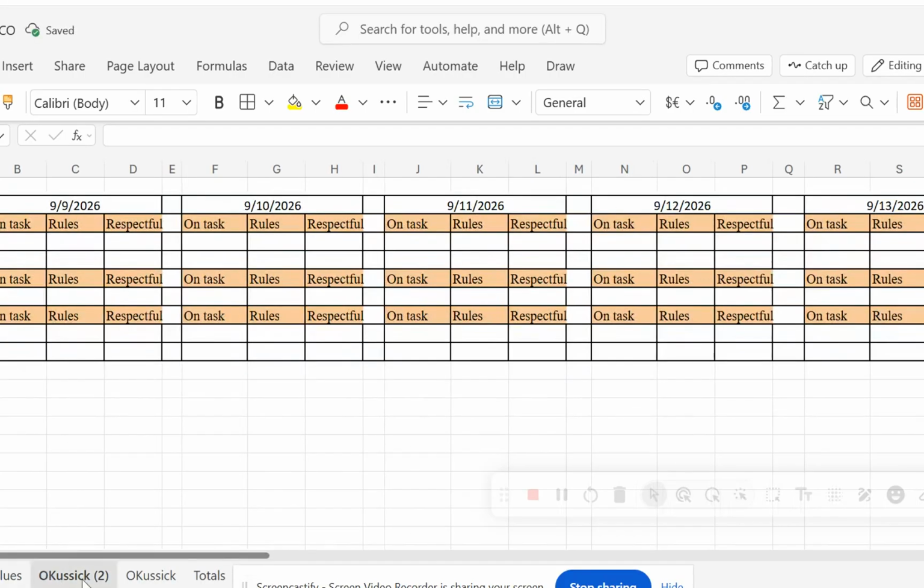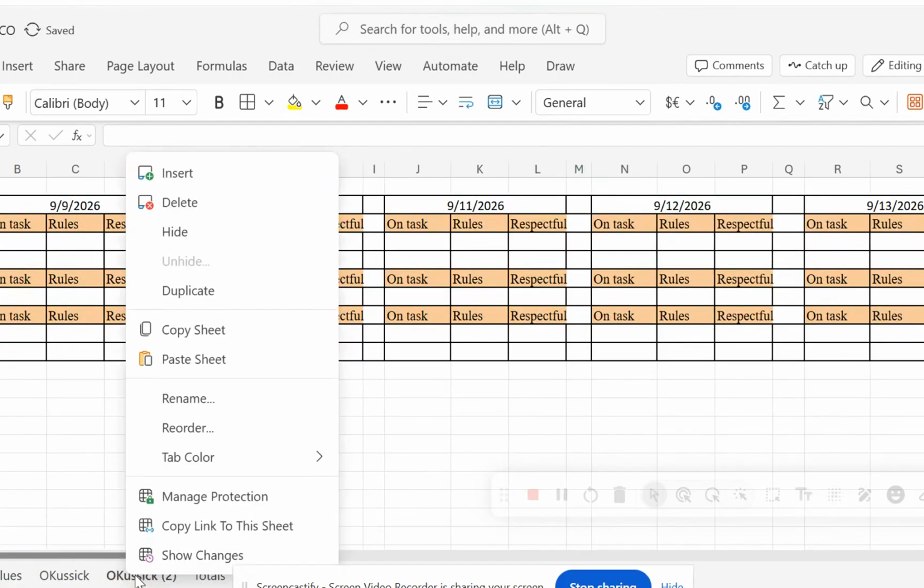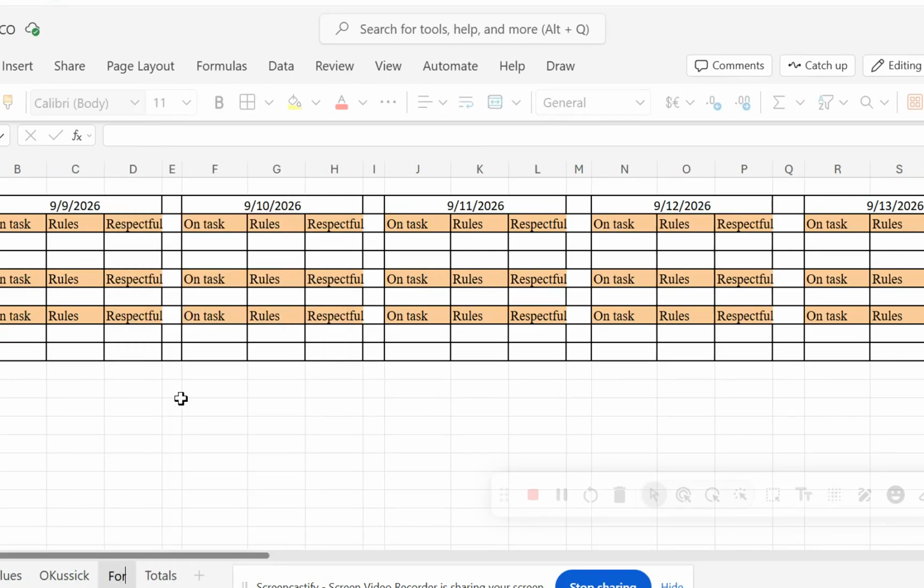Paste it. There you go. Move it over to here, and I'm going to rename it. Okay. And then I'm going to move some kids around, because obviously different teachers have them at different times.